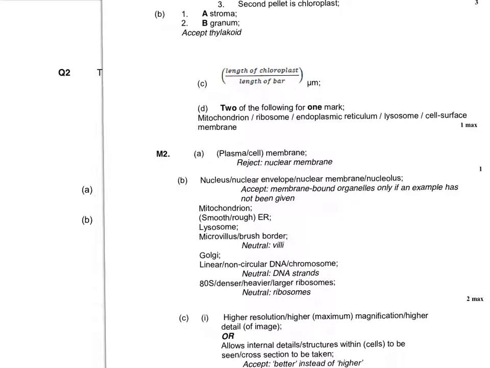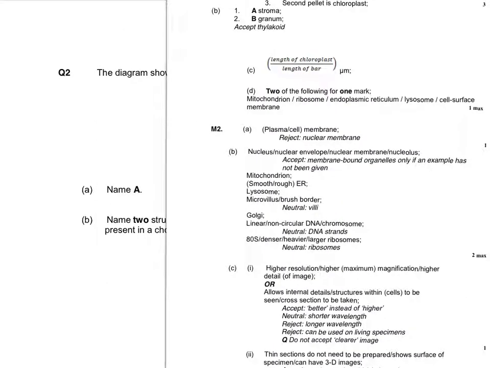So, for example, in a eukaryotic cell, because it's talking about the differences between eukaryotic and prokaryotic, you can say membrane-bound organelles, but I mentioned that the nucleus is in a membrane. It contains mitochondria, and you've got ER, lysosome. Also, as it's a small intestine, you can mention the microvilli or microvillus. You've got to mention microvillus, not villi, okay? The Golgi body, you can mention linear or non-circular DNA.